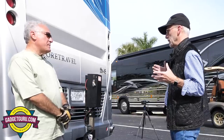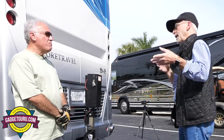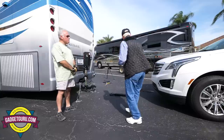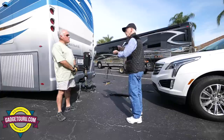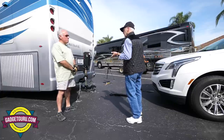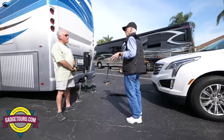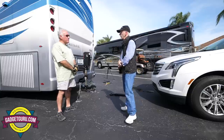The way I understand it, if you have a front-wheel drive car — and every car has a list of whether it can be flat towed or towed two wheels up — if you want to tow it, basically you have to get a tow dolly or a trailer, put netting and cords and whatever, and then when you get to your resort or campground you've got to find a place to pull it. How does your product differ from that?